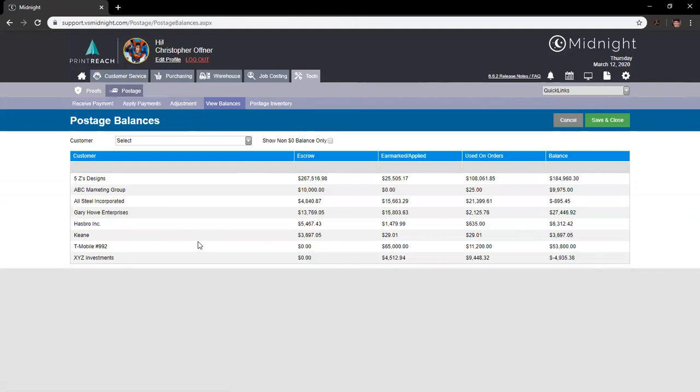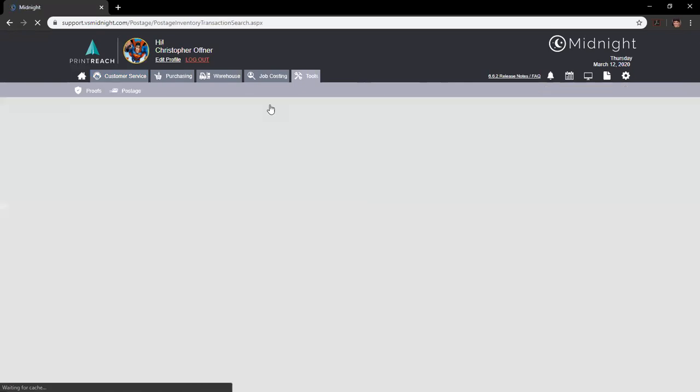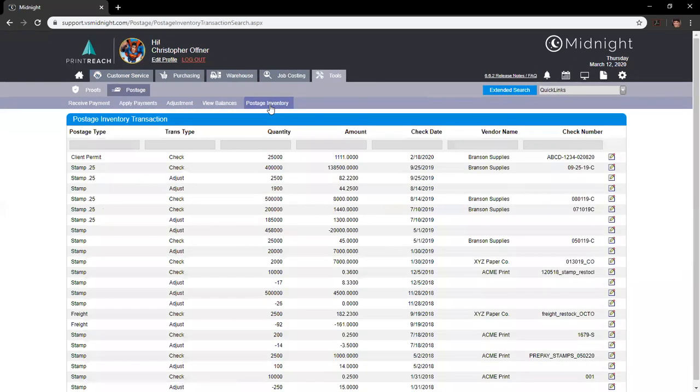Now there's a few more things that we can do in terms of monitoring our postage. We have a handful of areas that you can go to check your individual postage balances. We'll start by looking at the postage inventory here. Under our postage inventory tab, we can use this to monitor the stamps and such that we have to order in order to maintain our supply, so we can actually make our postage counts for the shipments that we need to do.